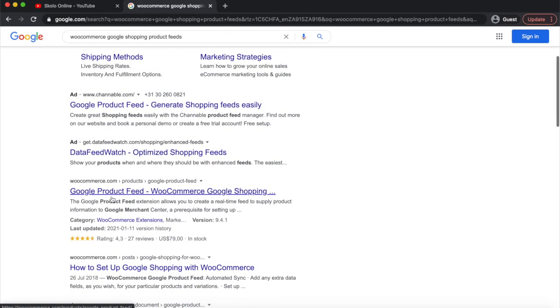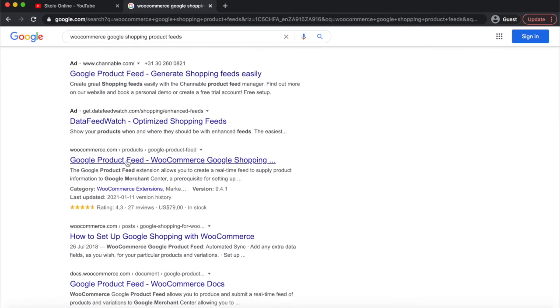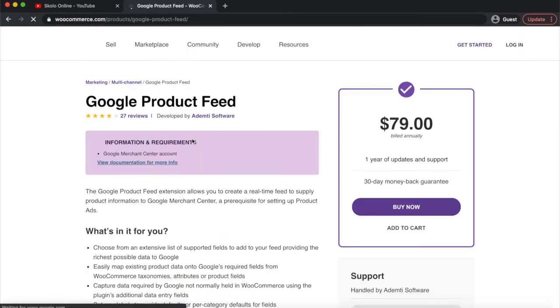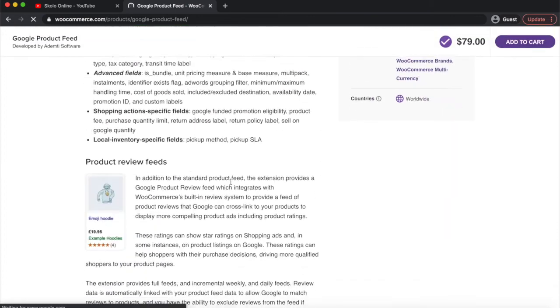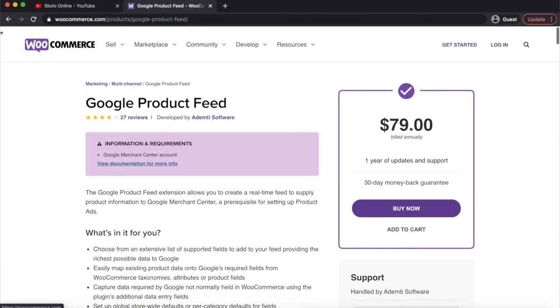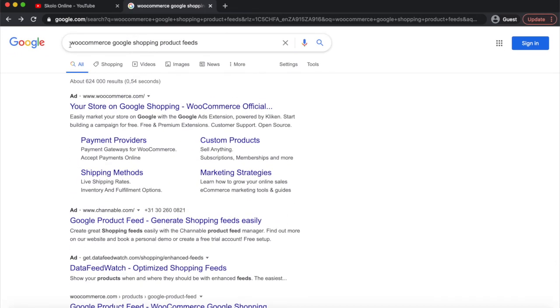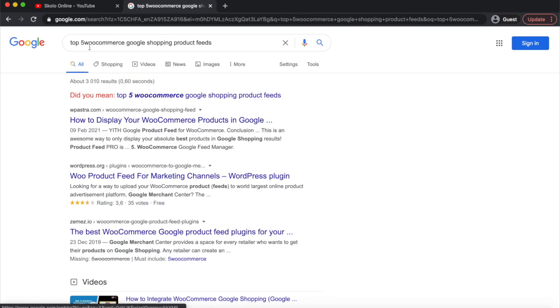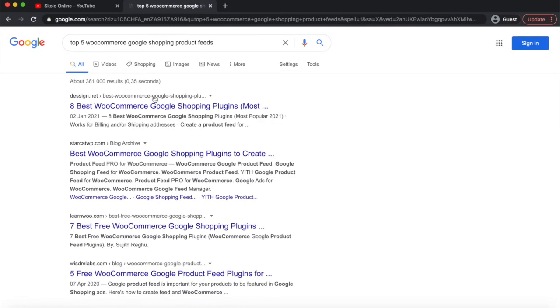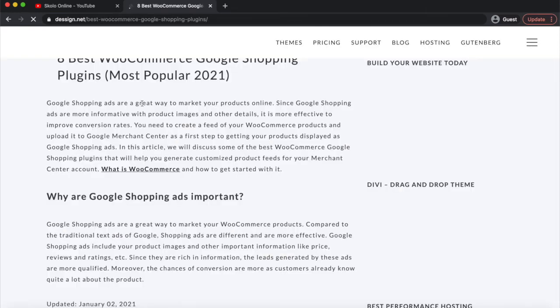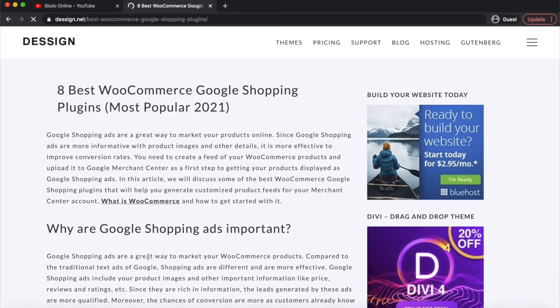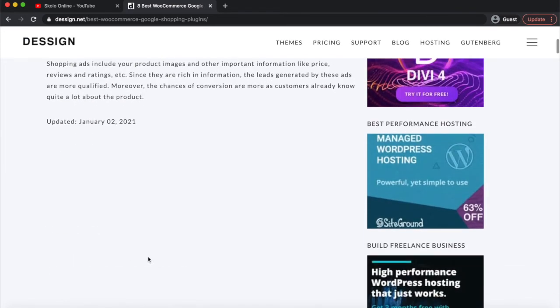So you can go over here, WooCommerce feed, and check, and you can search for all of them. I don't know how many they are. There's lots of them. In fact, if you really want to do this properly, you should look for articles, maybe search top 5, okay? Something like that. So that you can find articles that show you the 8 different ones, because there's many types of feeds that you can use. All right, in the video perhaps the one is no longer working, but have a look at all the different types of feeds you could be using.